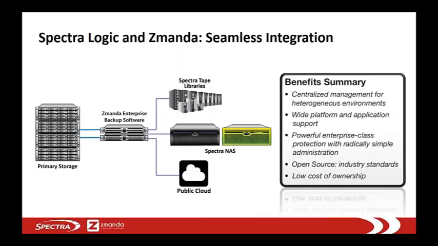So the public cloud is a great off-site copy. Tape Vault is another great off-site copy that adds in the offline ability as well. But when you bring these two solutions together, you really get centralized management. At its core, that's really what this solution brings to you, a way to centrally manage all the data across a wide platform of applications and support.